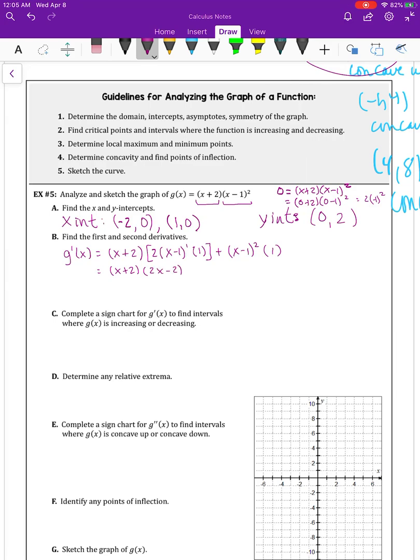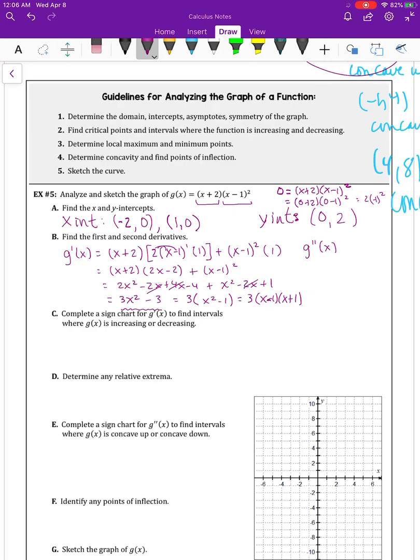So if I was going to simplify, x plus 2 times 2x minus 2, I just distributed that 2 to that x minus 1, plus x minus 1 squared. So 2x squared minus 2x plus 4x minus 4 plus, this is going to be x squared minus 2x plus 1. So that gives me 3x squared. The x terms are going to go away. And then a -4 and a +1 is a -3. And if I wanted to, I could factor that 3 out. And this would be 3 times x minus 1 times x plus 1 if we needed it, right?